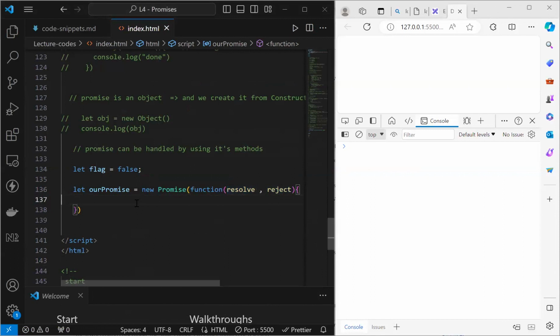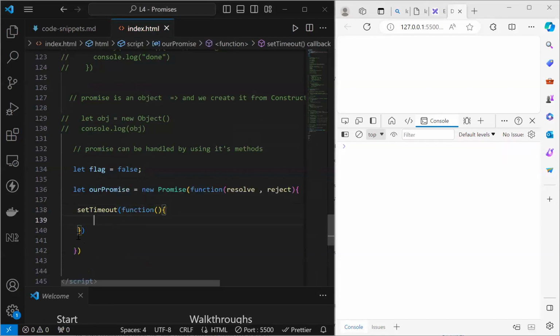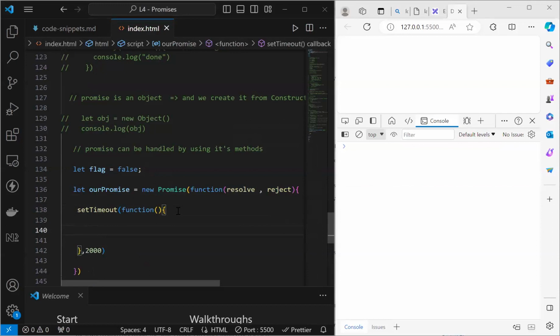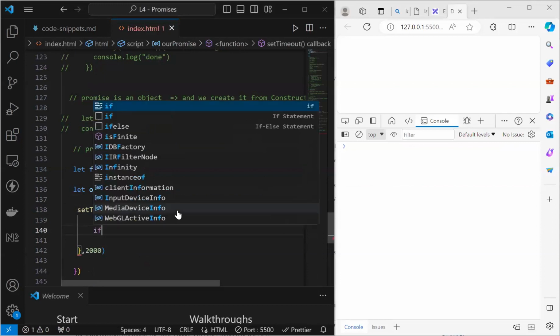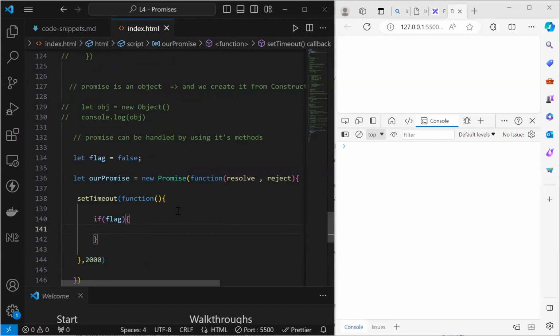Now in this, I'm going to go for a setTimeout. So inside the promise I'm going for a setTimeout, and what does setTimeout take? Again a callback function and a delay. Let's say we have a delay of 2 seconds. Now in this function, if flag is true, let's create an object, and inside it we already have that object.